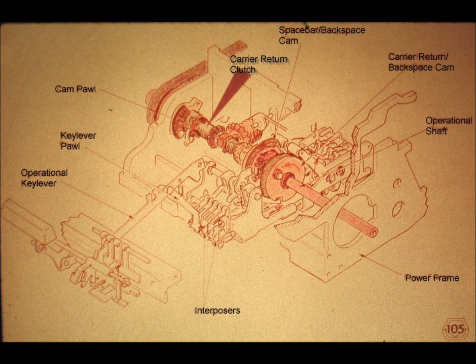Slide number 105. This is the carrier return clutch. It too is a friction spring clutch, but this spring has to be made to collapse, meaning that its internal diameter is larger than that of the arbor when the spring is relaxed. In order to accomplish this, we use a leaf spring clamp on the left end of the clutch spring, black color, and a nylon shoe on the right end of the spring.